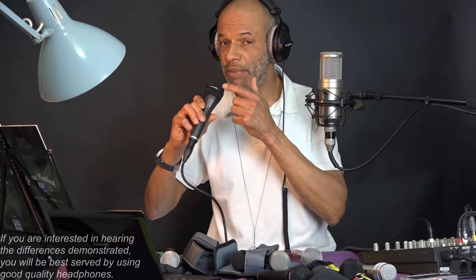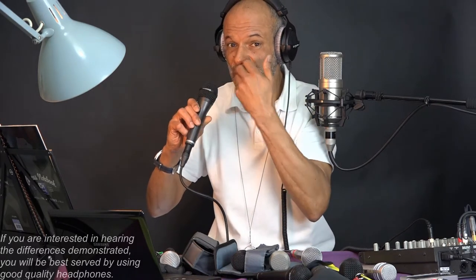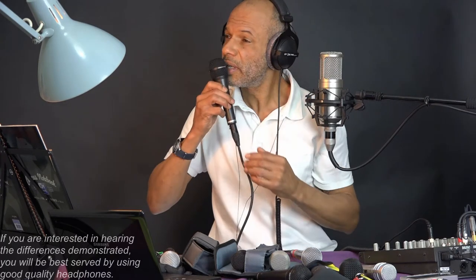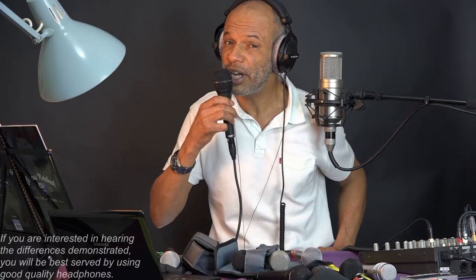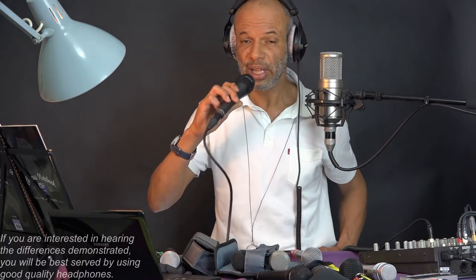It's noisy at the side, but it doesn't matter because the side is not going to be people singing into it. It's going to be just sound spilling from the speakers and so on. So there it is at the side. And then when we come back to the back of it there, you can hear it picks up quite a bit. But when it comes around to the side, it's quite dead there. So that's the whole idea of the hypercardioid. And there it is on axis.